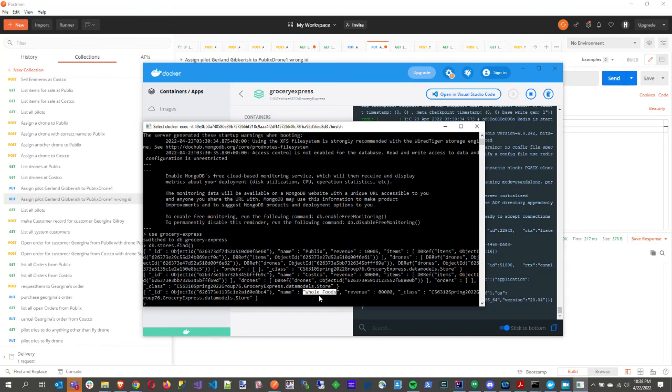So our data is now persisted. It is that same instance of the data accessible to all instances of the application and will allow us to scale that application in a very streamlined manner going forward.